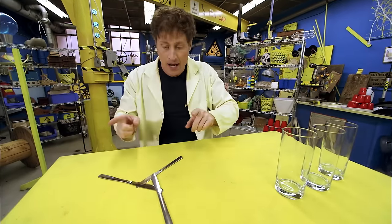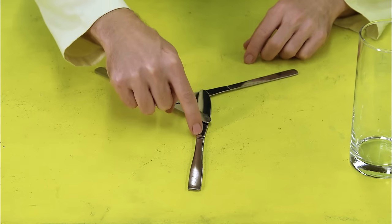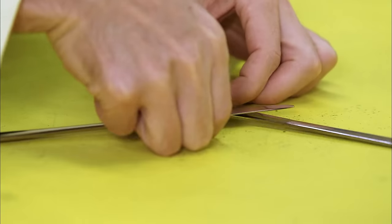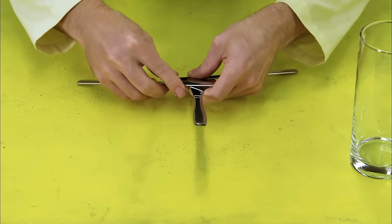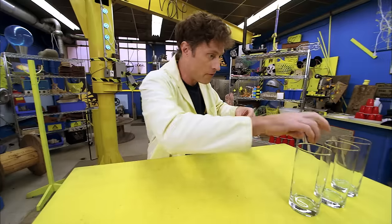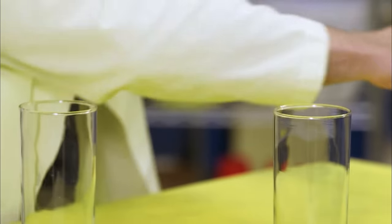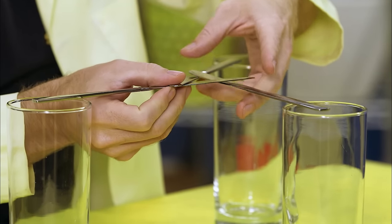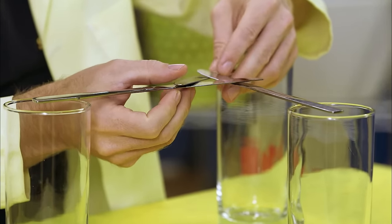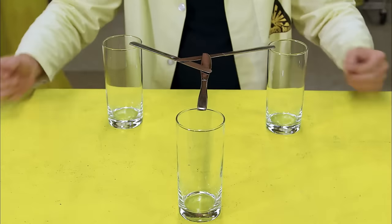Then what you wanna do is carefully arrange the knives so each knife is going above one knife and below another knife. So there we go. Then you wanna take this careful pattern that you created and put it on top of your three glasses, where each handle of the knives is gonna be. And if you place it carefully, and you've done the over-unders correctly, it will stay up. Pretty amazing, the knives support their own weight.